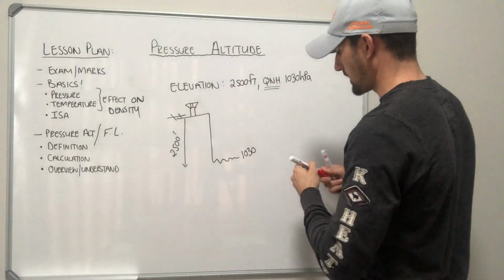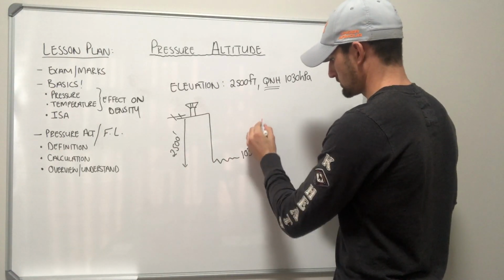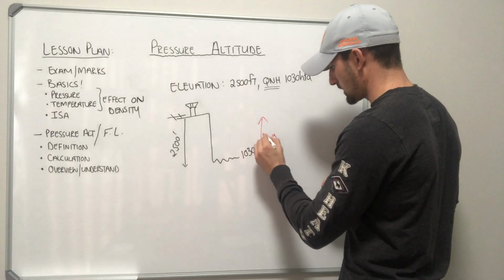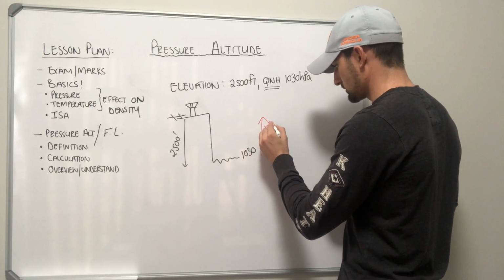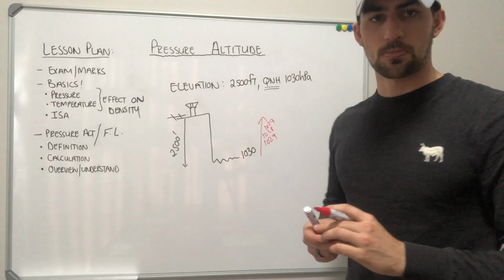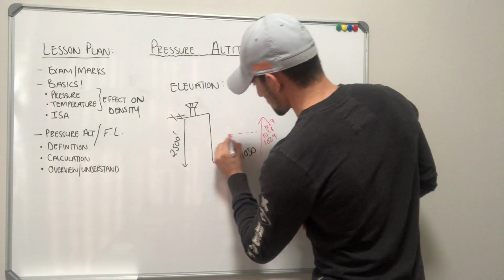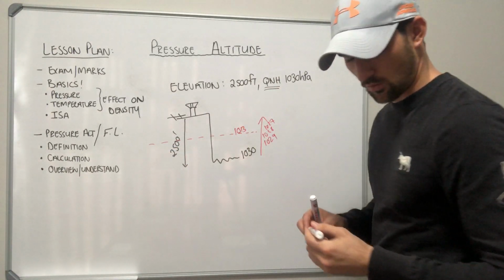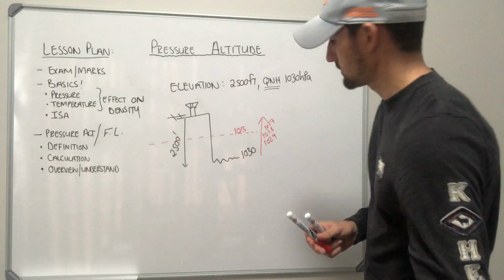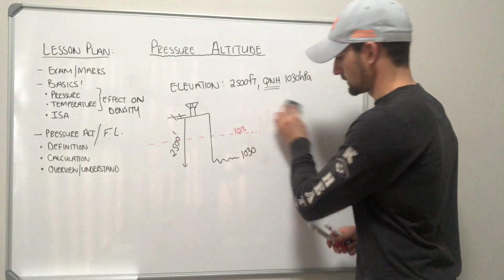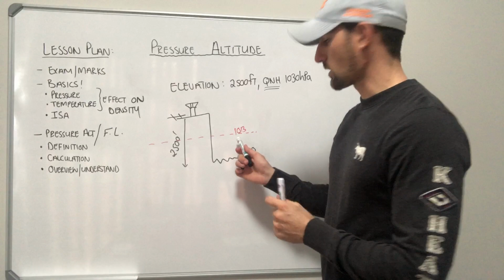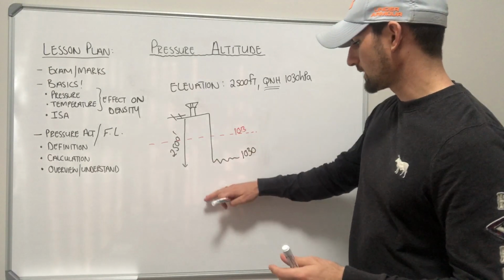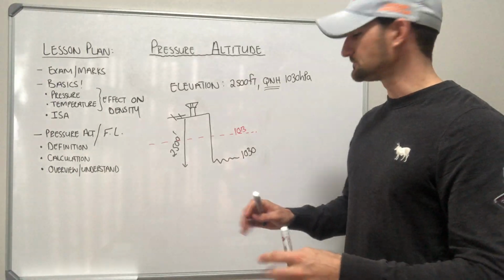And the reason for that is, remember, as we increase altitude, our pressure reduces, right? So we'll go 1030, then 1029, 1028, 1027, etc., as we go up. Okay, so the 1013 pressure line will be lying somewhere over here. And draw it in and write there 1013. Okay, this is really important to do. And if you get this step wrong, guys, your whole calculation is going to be wrong. If you've drawn that line over here, you can forget about it. You're going to be wrong.